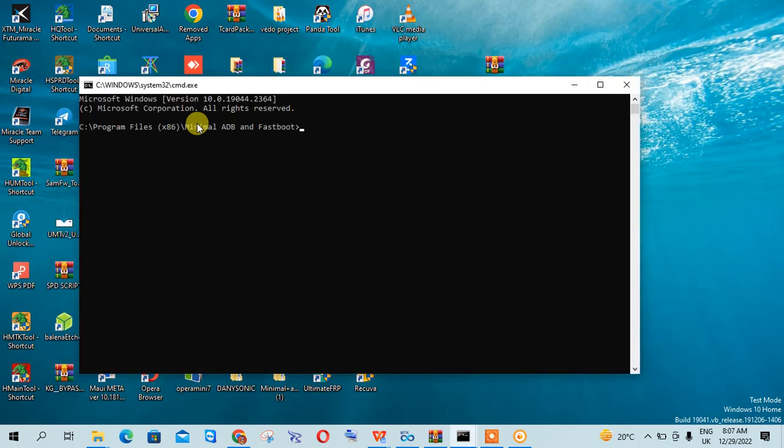Then before you proceed with the phone, you have to enable USB debugging. You will enable USB debugging and OEM unlocking. To do that, you have to tap on build number 7 times. Open your phone settings, go to the About phone section, then you will see build number. Then you tap on the build number 7 times. Then you will see the option that you are now a developer.